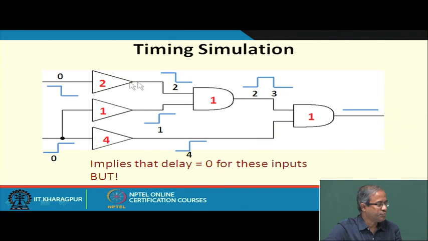Look at the delays of these gates. This transition will go to the output with a delay of 2. So, this transition will be taking place at 2, then a delay of 1, then 1, and a delay of 4 gives 4. Now, this gate is providing a delay of 1, but here you see at time 1 it is going high, at time 2 it is going low. So, between 1 and 2 both are high, therefore, there will be a delay of 1 again. So, between 2 and 3 there will be a period where both are high. Look at the output of 1, this signal is going 1 at 4, but by 4 it is already at 0. So, the output is steady 0.